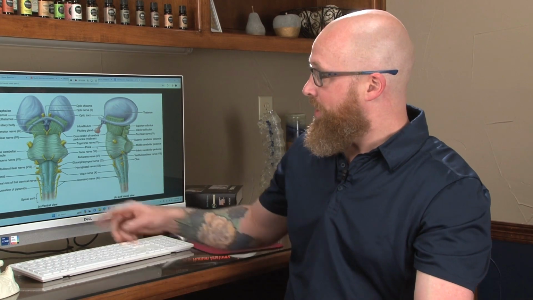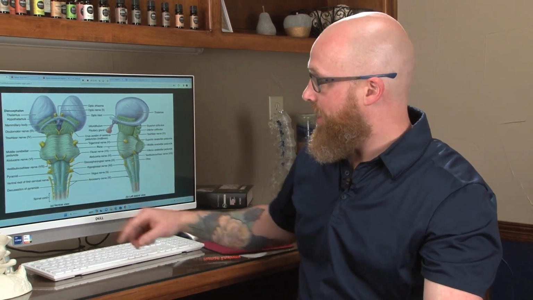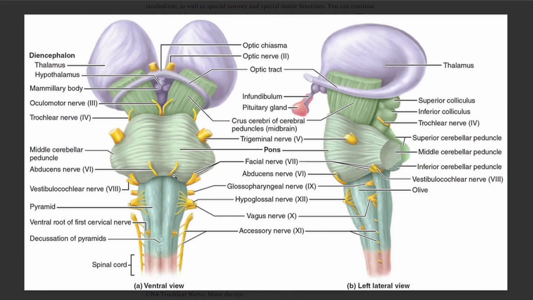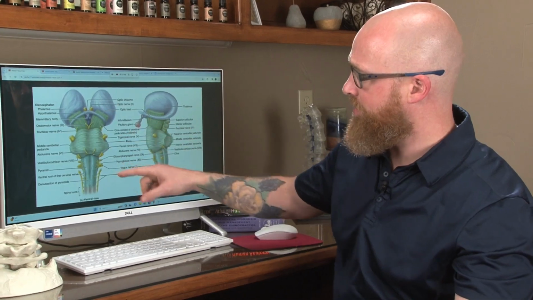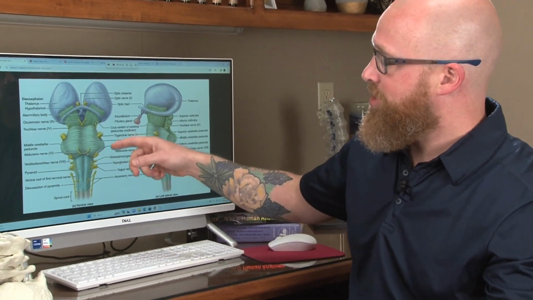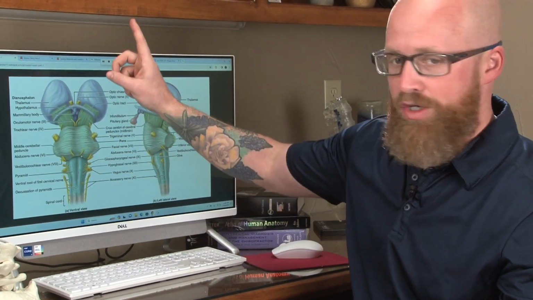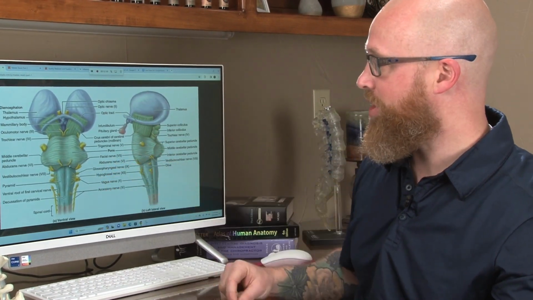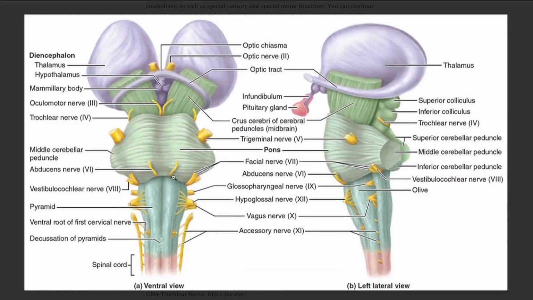And so, this has a collection of every single nerve in the entire body before it enters into the brain. These yellow nerves are separate. These actually are not going through this structure. They are starting in this structure. They are originating in this structure. And these are the cranial nerves. And so the cranial nerves are responsible for the vital functions of the body. And so we have 12 of them.